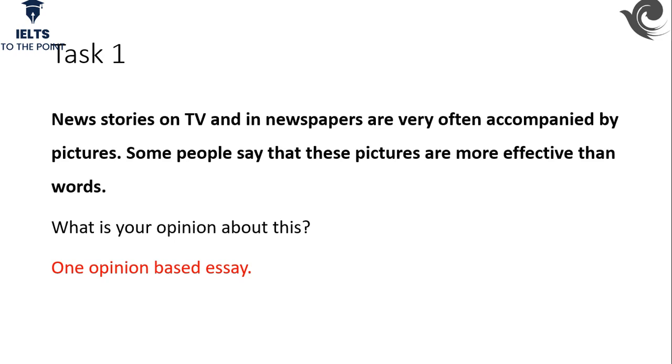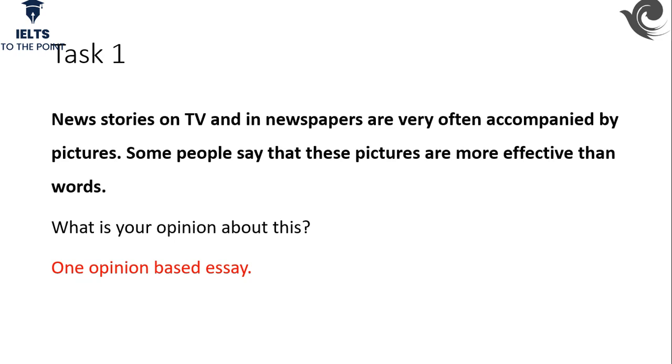Alright, now can I ask you what should be the boundaries over here? Pictures are more effective than words, absolutely, or simply pictures are not more effective than words. Alright, which is very similar to what you have said. Absolutely. So boundary 1 has to be that pictures are very effective compared to words. Boundary 2 can be that pictures are not that effective, or words are more effective than the pictures. Now how do you get to that?